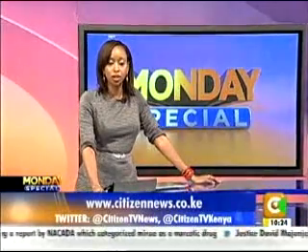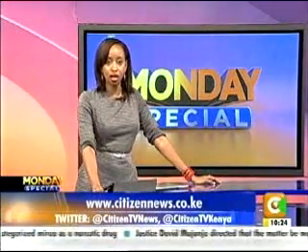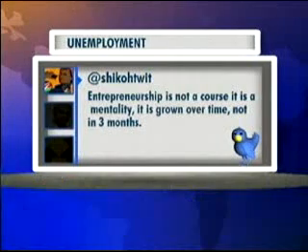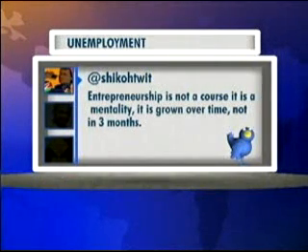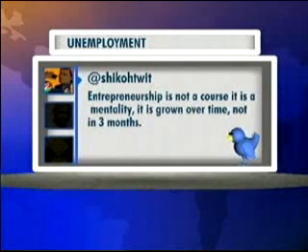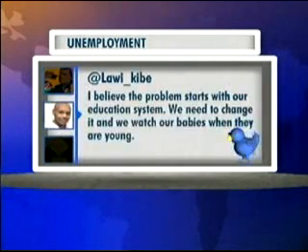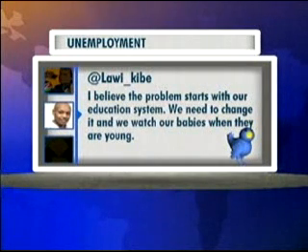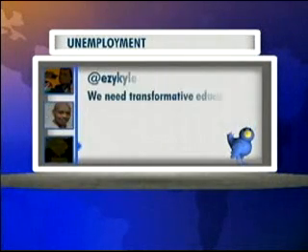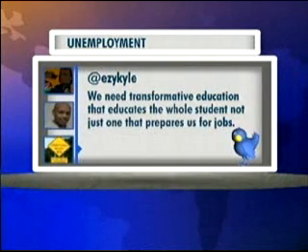Let's take a look at Twitter right now and see what people are saying out there. So many tweets have been coming in. Let's take a look at some of those. At Shiko Tweet says, entrepreneurship is not a course, it is a mentality. It is grown over time, not in 3 months. Let's take a look at the next tweet, at Lawi_Kibe. I believe the problem starts with our education system. We need to change it, and we watch our babies when they are young. At Ezekiel says, we need transformative education that educates the whole student, not just one that prepares us for jobs.